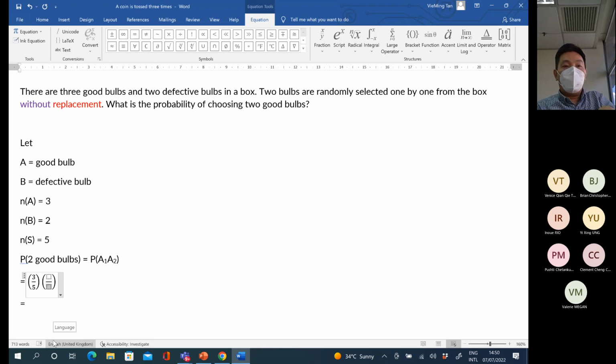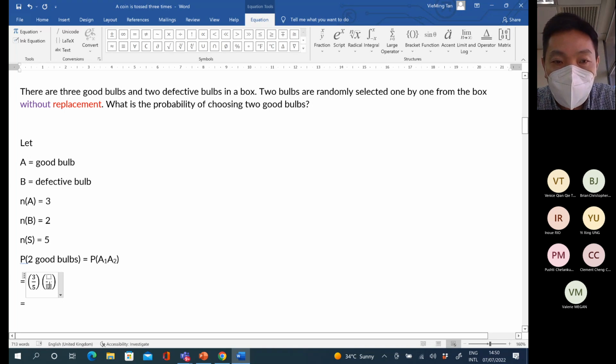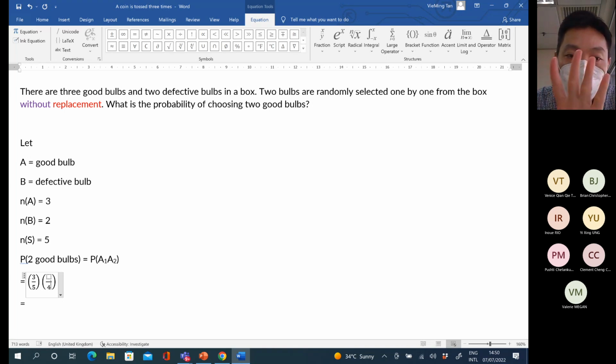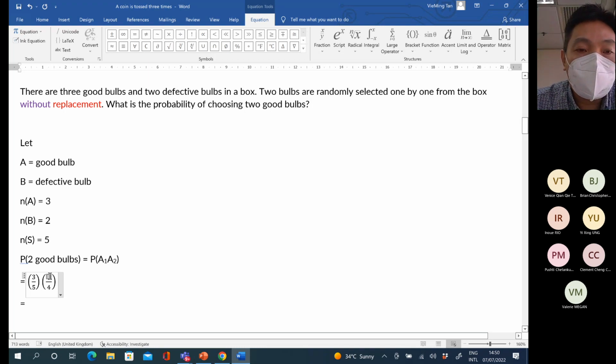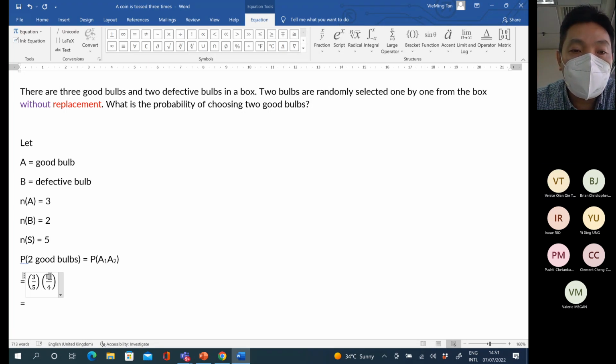Okay. Now the first bug that I choose is good, right? So I'm not going to return it. I just put it outside the box. Now I'm going to choose the second bug. What is the probability you choose the second bug also in good condition? This one should be 4. When you choose the second bug, in total there are only 4 bugs inside the box, because the first bug that we choose is outside the box, which is good condition. Then how about the numerator? How many good bugs? Yeah, 2 only, right? So we put here 2.